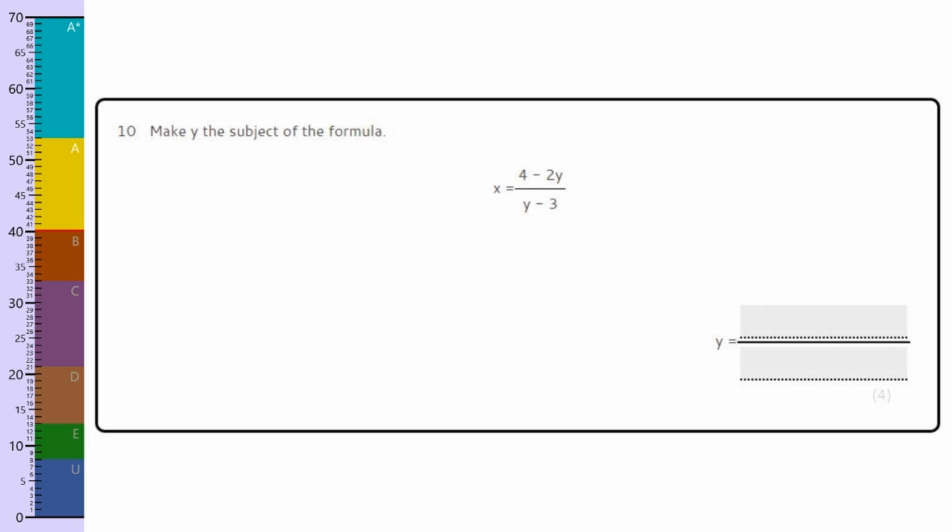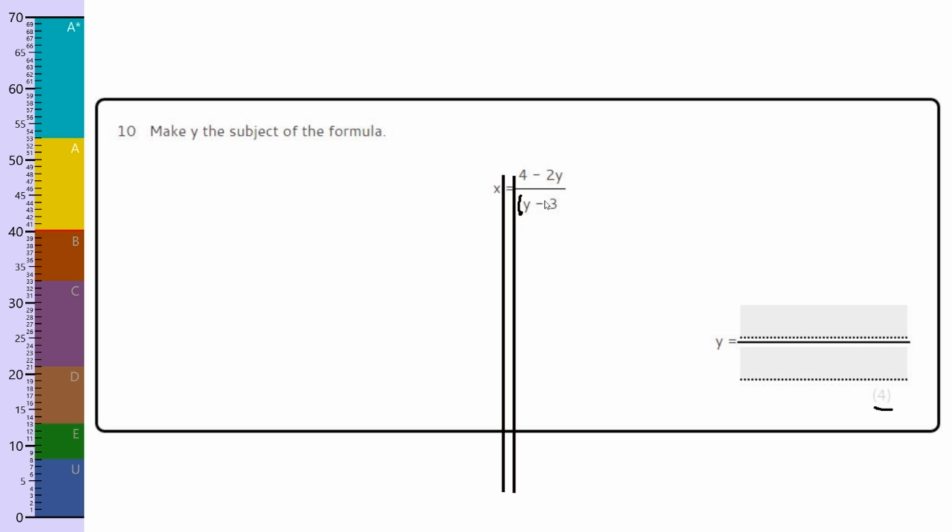Okay, so rearranging equation question. Now I like these questions because although they're difficult, they are predictable and there's one method for doing it and you are rewarded quite well for doing them. So let's get started. Now I'm going to do lines down the side here. This is the way I do equations, and I always put the equals in the middle. So, first step for this is to get rid of fractions. The first rule of this is if you can, get rid of fractions and get rid of brackets.